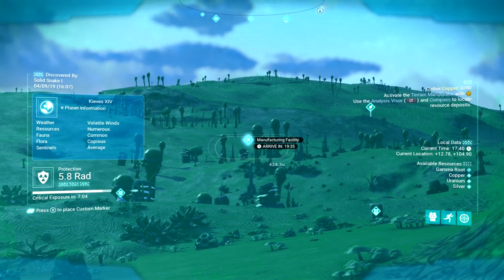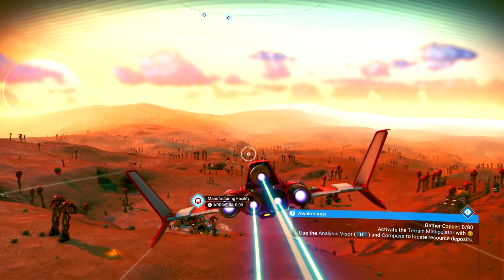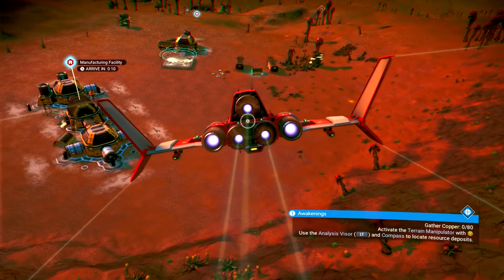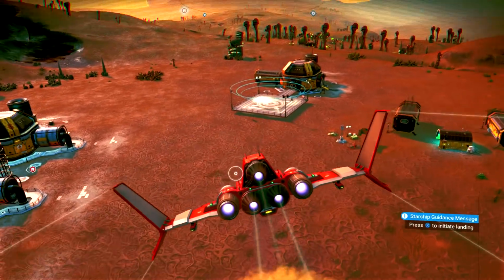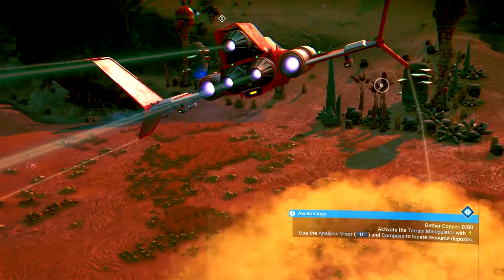Yep, manufacturing facility right there. Boom. Okay, so we're getting close. Now, the key for the manufacturing facility is sentinels will be walking around guarding this thing. You're going to see a whole bunch of sentinels all over the place guarding this thing. Oh, man, that's pretty cool, because there's a minor settlement right there. Boom. Okay, so since they're guarding this, you're going to need to blow open the door.